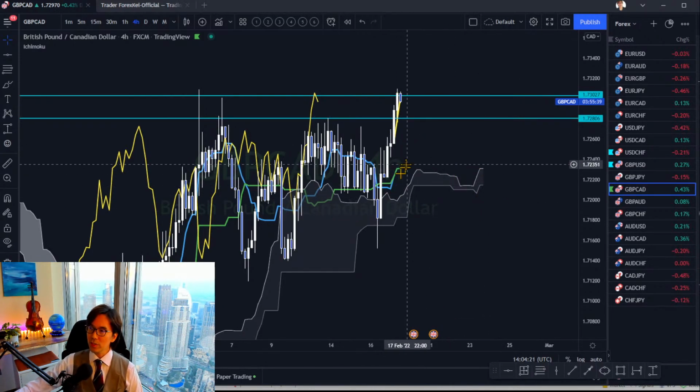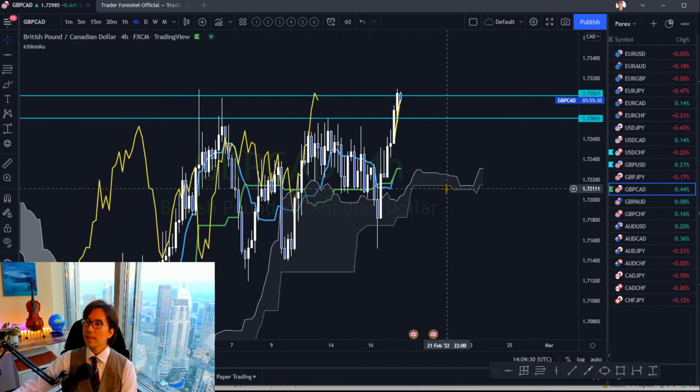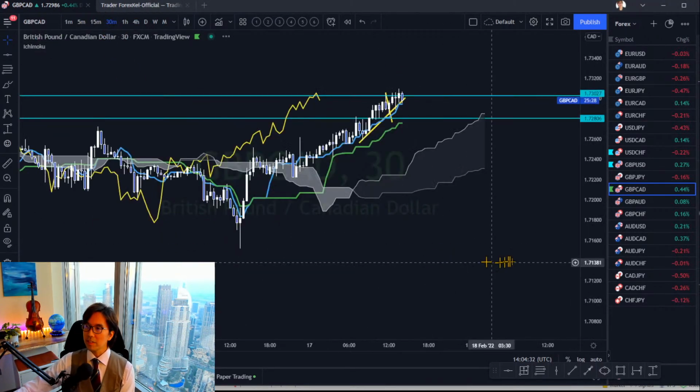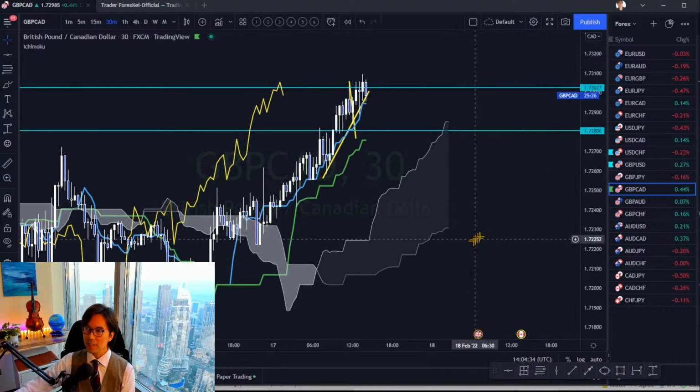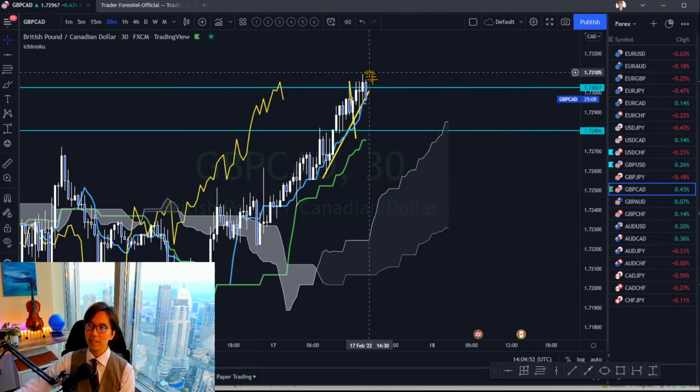I see Kumo up, Kijun-sen up, Chikou Span above candles, so I was expecting the market to break bullish in this way. And then I was seeing the 30-minute chart was uptrending. Now it's flat. Technically, Senkou Span B was up, Senkou Span A was also up, Kijun-sen was also bullish, and Chikou Span above candles. And this is when I look for a buying edge, which I capture in the 5-minute chart.